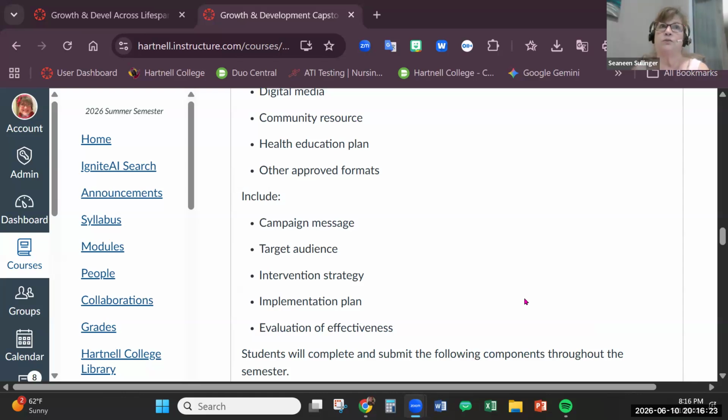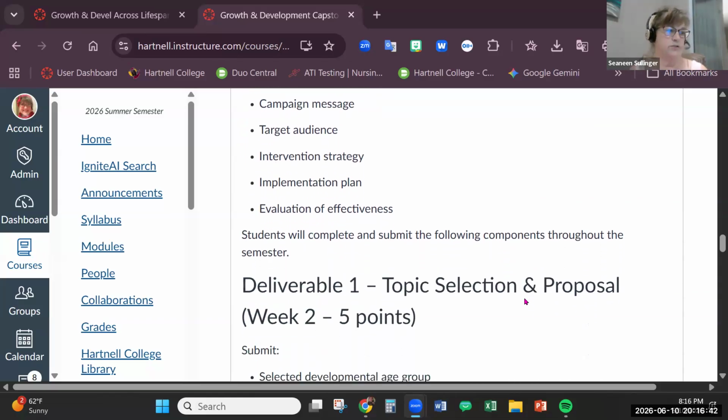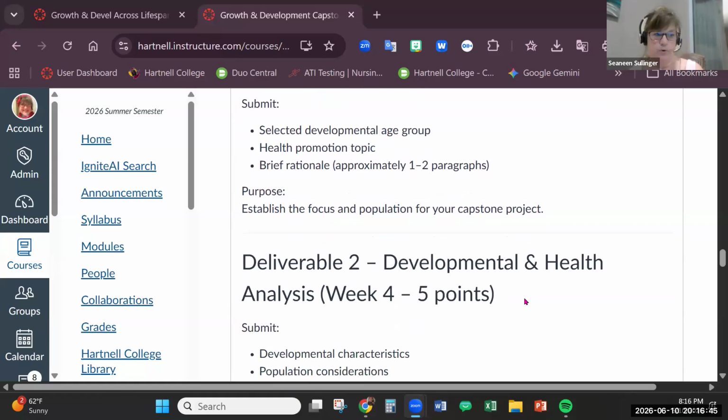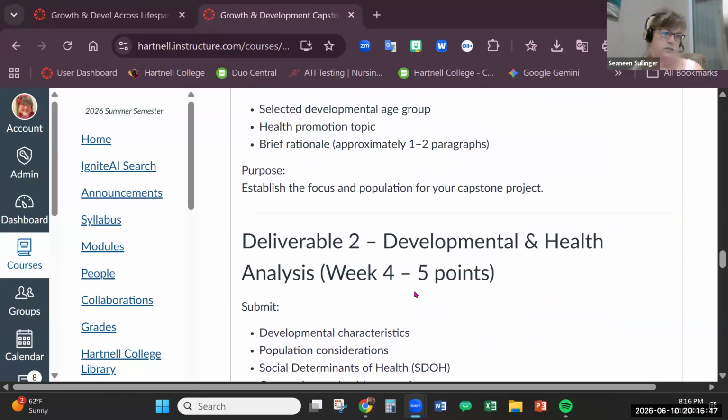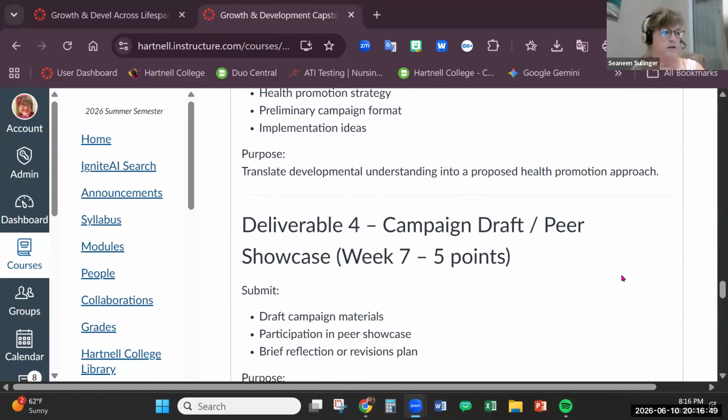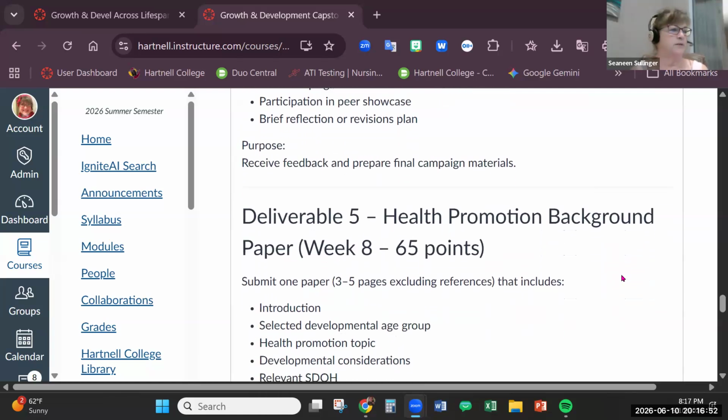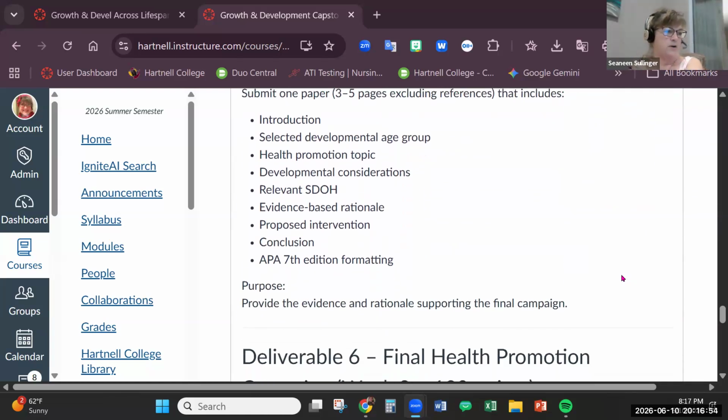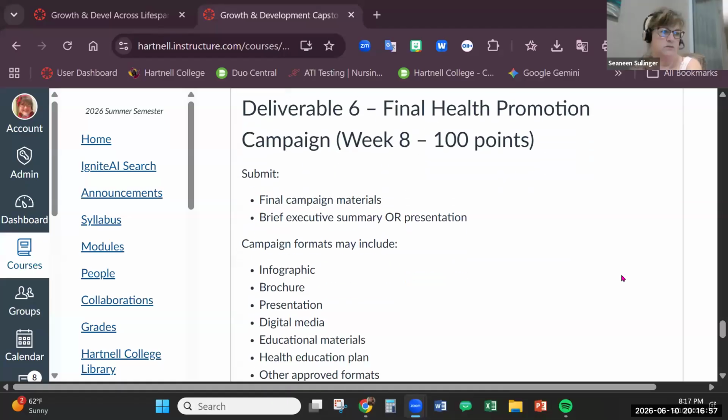So if you went to the school and talked to the parents, maybe you devise a survey that you could send to them a month later to see if they had implemented any of the suggestions from your campaign. And then it tells you the deliverables, which are the checkpoints for those weeks. Oh, that should be 10 points, not 5 points. My bad. I thought it was worth more than 5 points, so I made it worth 10 points. And then the paper, and then the campaign.